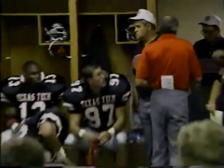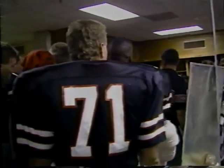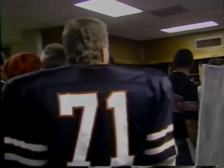Here we go. Big, big, big. Too hard, though. We got you. They're taking the end. They bring him hard down here every time, aren't they, Jeff? Tight end. And we can't run the damn pitch. I mean, that's ridiculous. That's what the hell the damn thing's designed for. They can't stop the goal to this side, they can't stop the pitch to this side, they can't stop the damn crap in the middle.